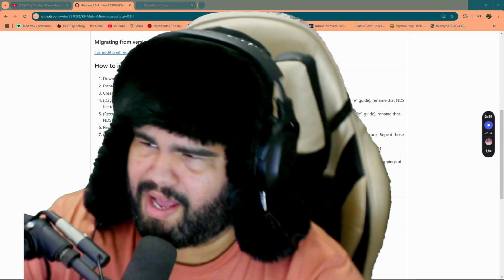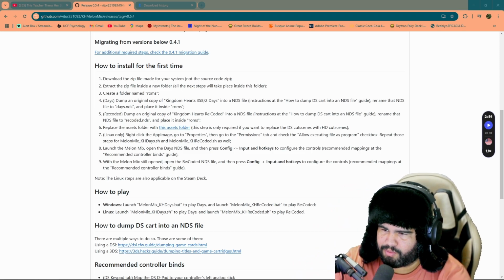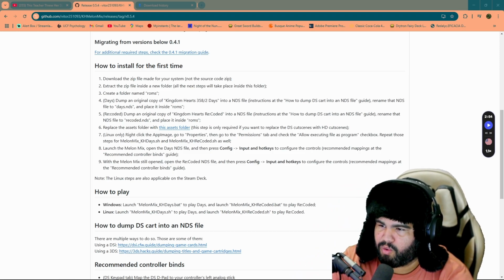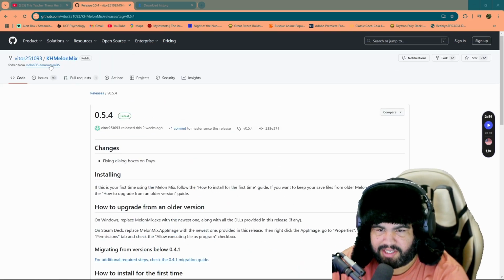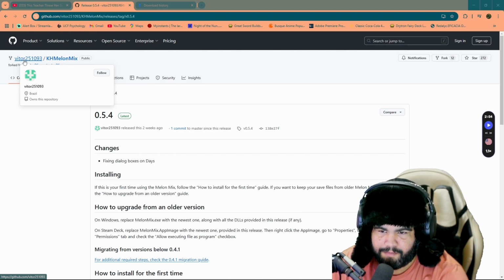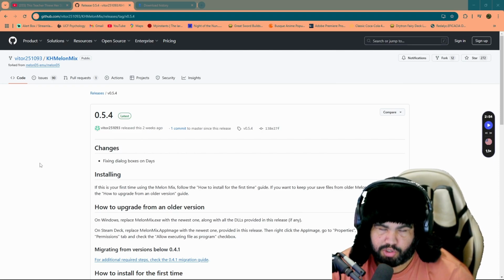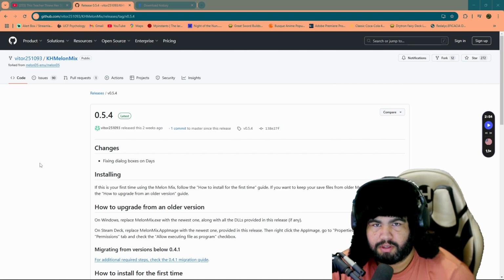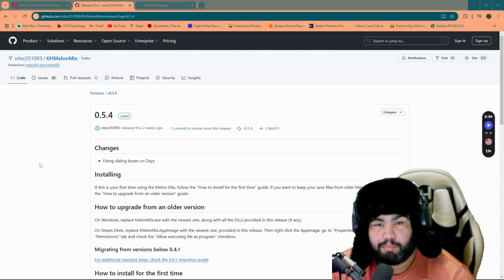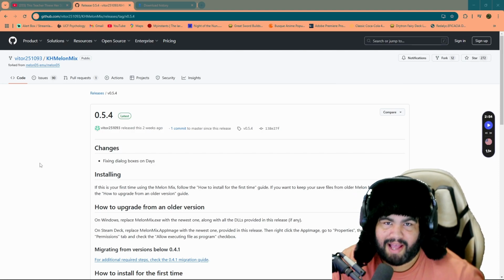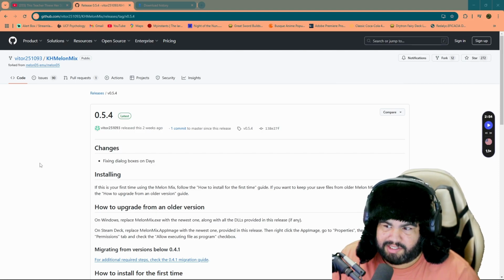Anyways, today, if you look behind me, we have the page for how you can play this game. We move myself over here to the right side. Oops. And here we go. We're going to be using the emulator called Melon. But we're going to be using a special emulator from Melon, which is KH Melon Mix, which was created by Victor. This guy has been trying to emulate Kingdom Hearts 358/2 Days as if it was a remastered version. And let me tell you, it's beautiful. It's still a DS game, so it's still going to look pixelated. But it essentially plays like a Kingdom Hearts 2 game. The combat, the camera movement, everything will end up feeling like a KH2 game, which is more than Square Enix and Disney have given us over the years.